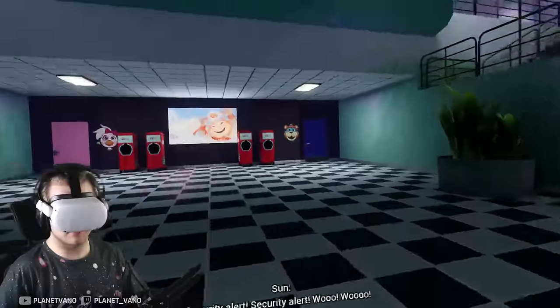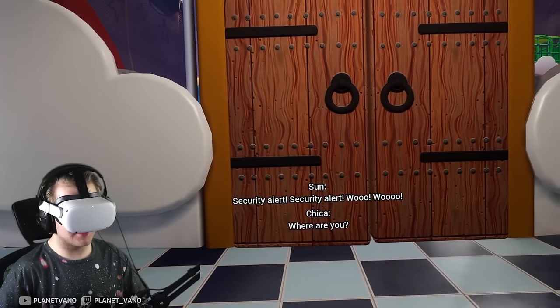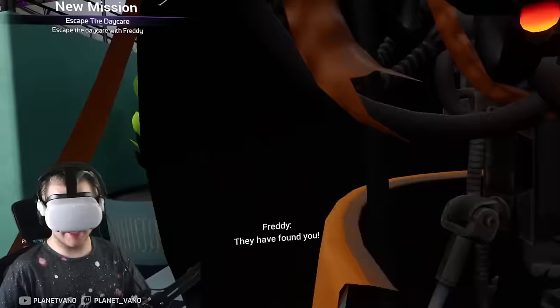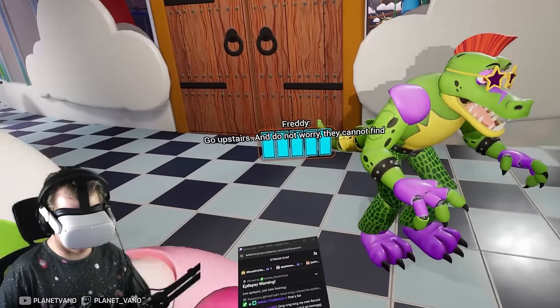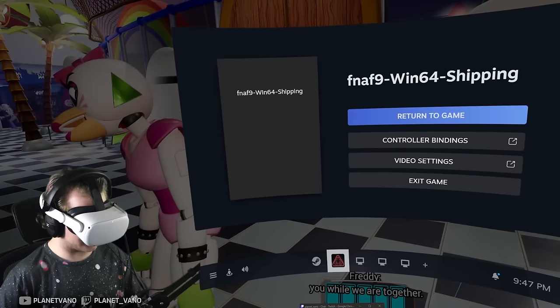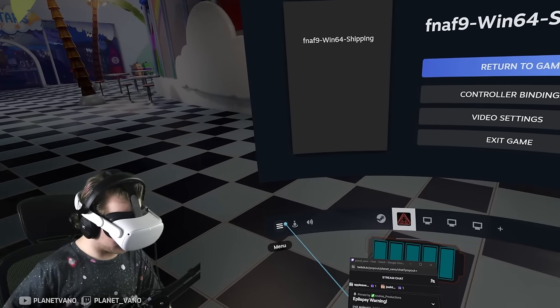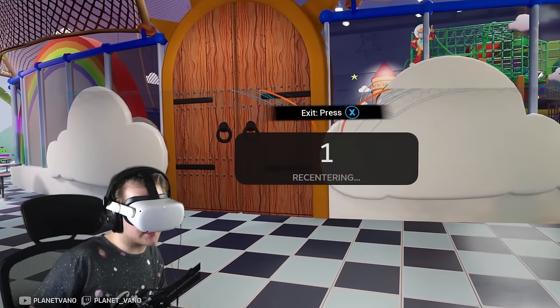Hello. Security alert. Woo woo. Yay. Freddy's not even here. He jumps in. He jumps into reality to save us. Oh, it's great. Okay, that's not great though. Oh my god. All right, I need to do this. This is gonna lag us out. It's fine. Just give me this, and then recenter, right here, like this.